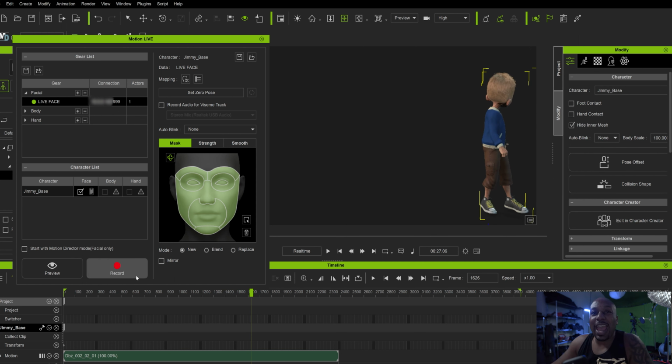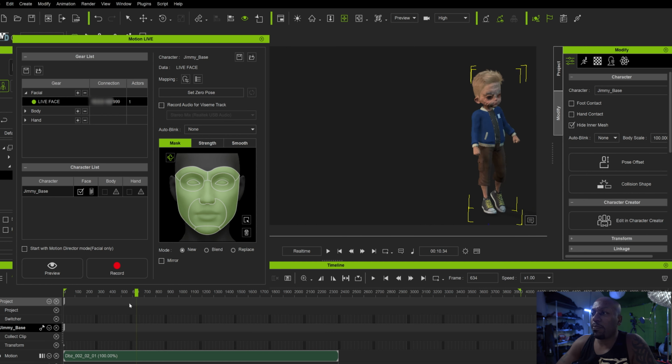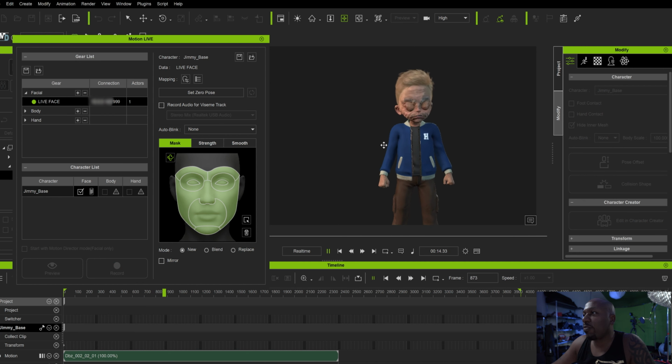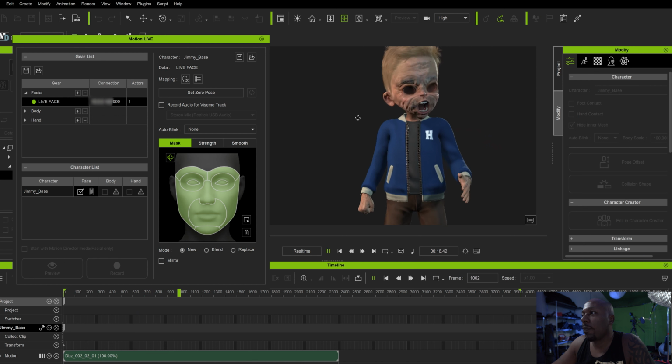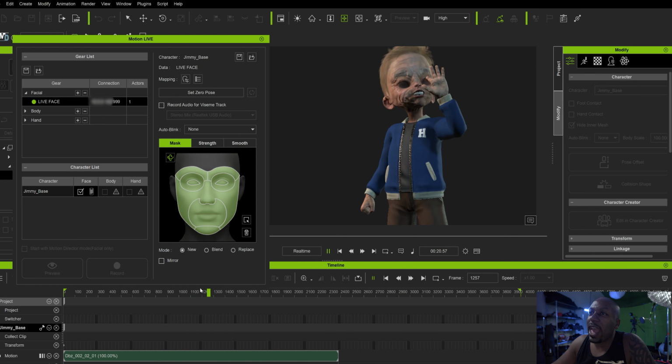So now that I have that animation baked in, I'm having my phone here with the live face animation, but now I'm just gonna put it down. I don't even need to do it. I can hit playback and you see that animation, I have it in there. I was blinking a lot. I'm trying to show y'all, right? So you got it happening. So we have that. We got what we want.